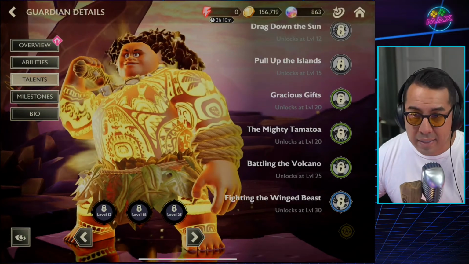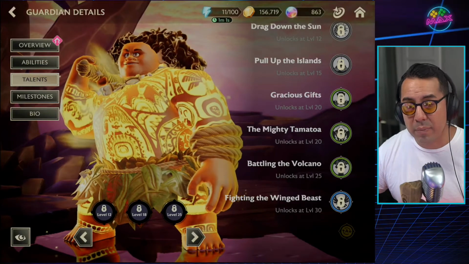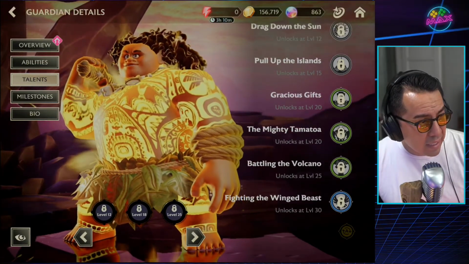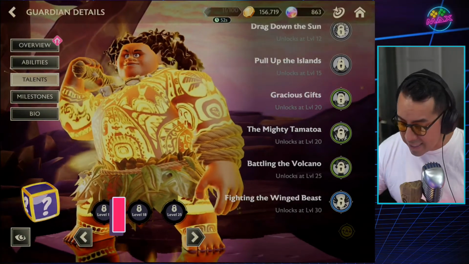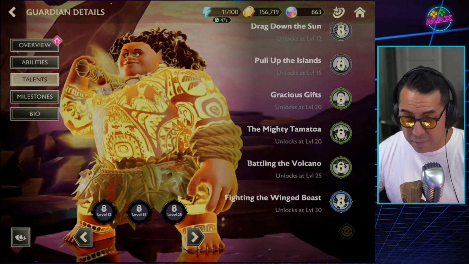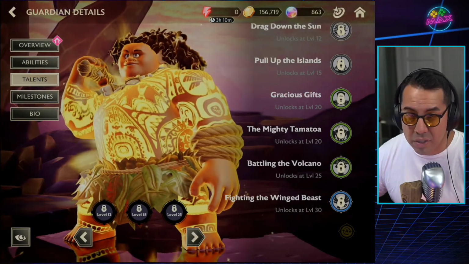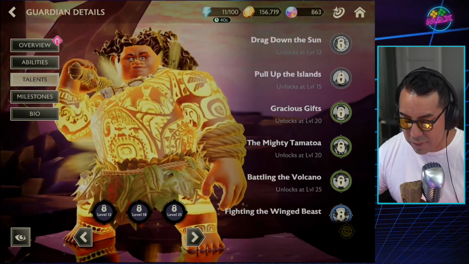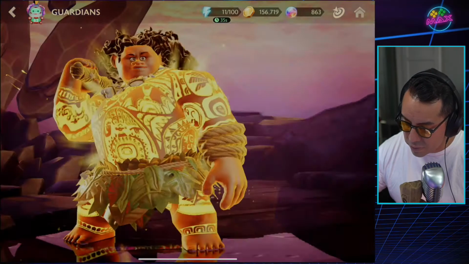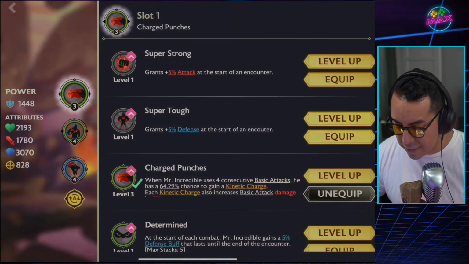These are the talents that ideally the Guardian will be actually better suited for, and you start noticing a little bit better features for this specific Guardian. And the final talent is called the Elite talent, and that's unlocked at level 30. Even though you've unlocked all 3 slots at level 25, you still have not unlocked the Elite talent inside each Guardian. So notice here the blocks again, just because I haven't ranked up or leveled up my Guardian here. But let's go back to Mr. Incredible and take a look at his current talents and see the ones that I have active.